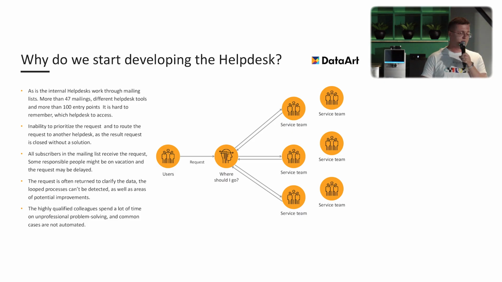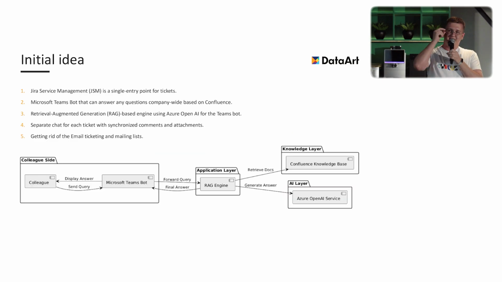Also, it's kind of wasting the time of valuable colleagues, because even the head of accounting may answer some simple questions like on what date the salary comes to my card in the bank account, and the head of accounting needs to read this in the email and answer you, but it's definitely something that may be automated. And that's why we decided, okay, we should do something with that. And here's the initial idea.